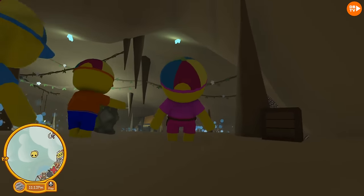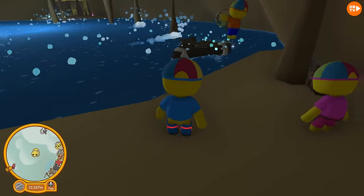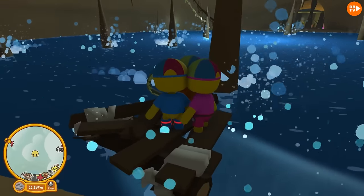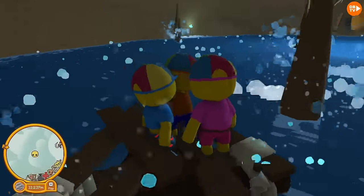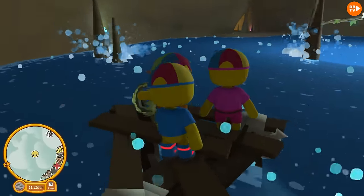Rock, paper, scissors, wait. Dar, you go first. When it comes, wait, Dar, don't go right now. Okay, guys, we should all get it. Oh my God, holy moly. This is so crazy. Guys, I'm so nervous. Guys, we're gonna get sucked into the whirlpool? No. Wait. Actually, I think we're getting further away.